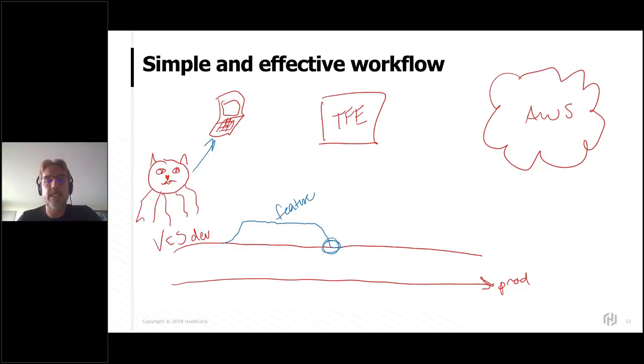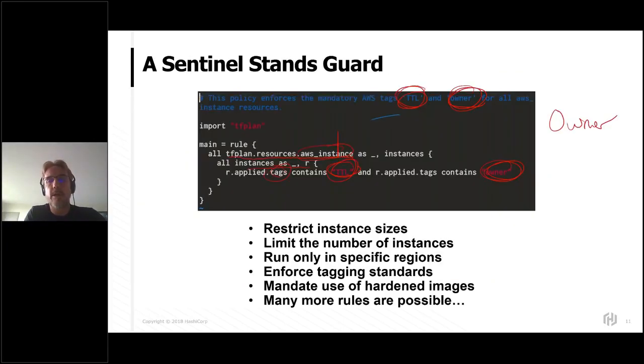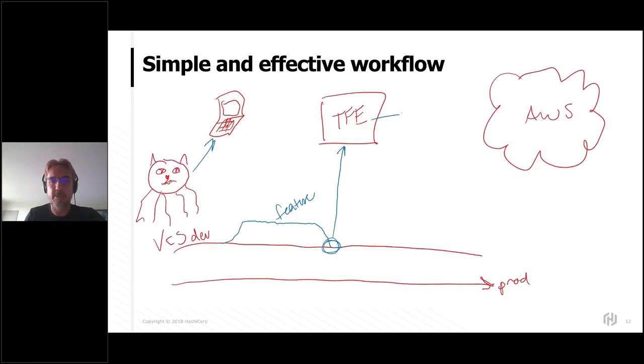As soon as that merge takes place, that's when Terraform Enterprise kicks in. So Terraform Enterprise is watching this branch, and it's going to see any changes and pull them down into a workspace. Now that those changes have been stored locally, Terraform will make a plan and see what would happen if we ran that code. And then it applies Sentinel policies before provisioning. So we're going to go to the cloud, and right here there's a gateway. It's Sentinel. Sentinel tests must pass before we go to AWS and build dev and staging and production.